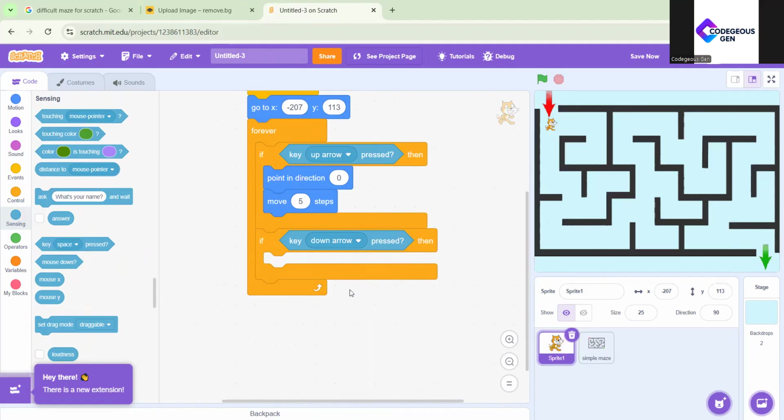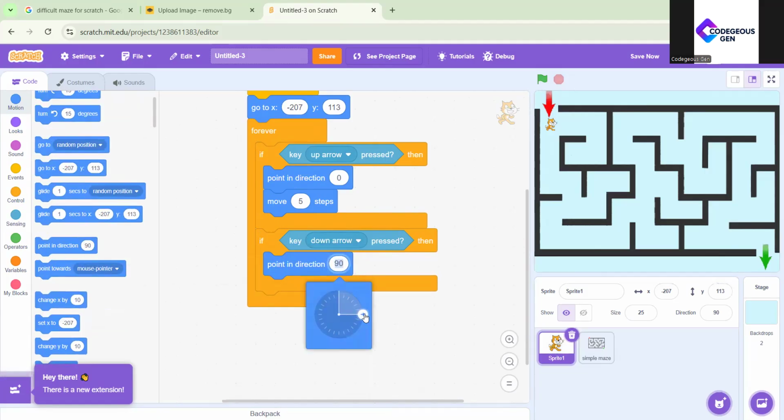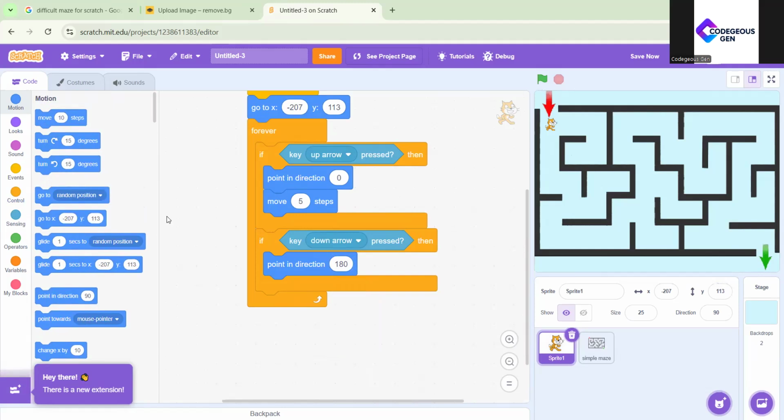So these are different blocks. Okay, so if key down arrow pressed, let's go to motion. Again, we are going to use point in direction, and now this should be down. So it should be pointing towards down and should be moving in that direction.